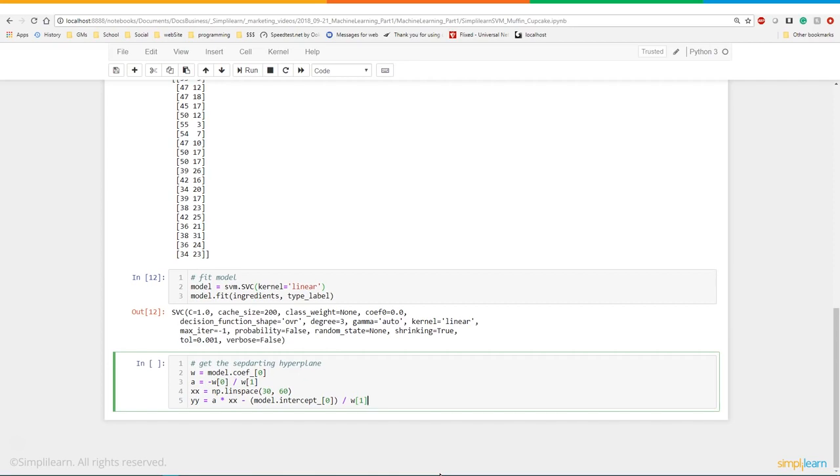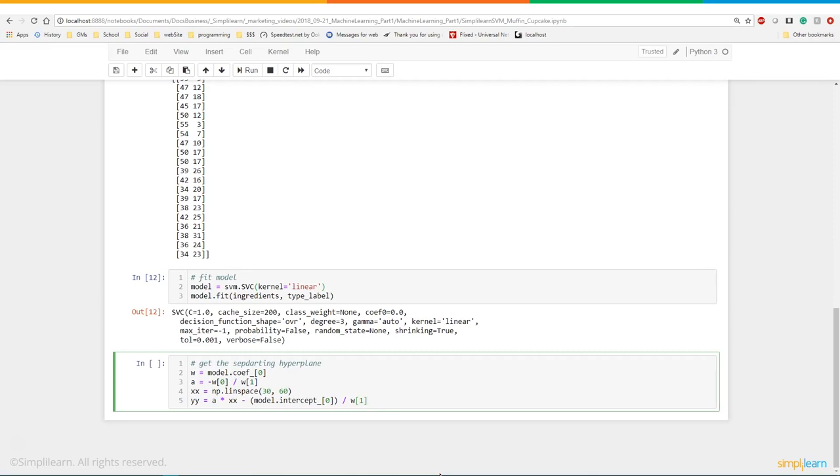And then we're going to build an XX. What is XX? We're going to set it up as a numpy array. There's our np.linspace. So we're creating a line of values between 30 and 60. It just creates a set of numbers for x. And if you remember correctly, we have our formula, y equals the slope times x plus the intercept. Well, to make this work, we can do this as yy equals the slope times each value in that array.